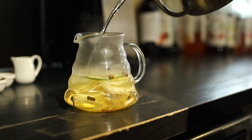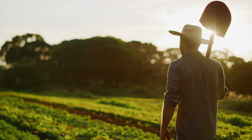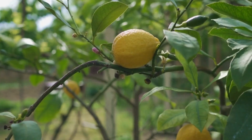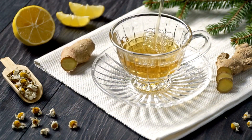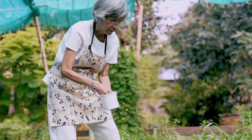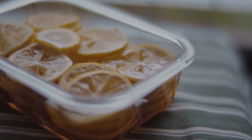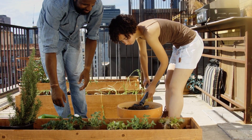Crafting these remedies connects us with nature and the timeless traditions of the past. Think about the satisfaction of plucking fresh thyme leaves from your garden, knowing they'll help you breathe easier, or the joy of harvesting lemons and harnessing nature's healing essence. DIY natural cough syrups are a bridge to the past — our great-grandparents had an intimate knowledge of herbs and natural remedies and understood their profound impact on well-being. By embracing these natural practices, you're honoring those traditions while infusing them with your modern flair.